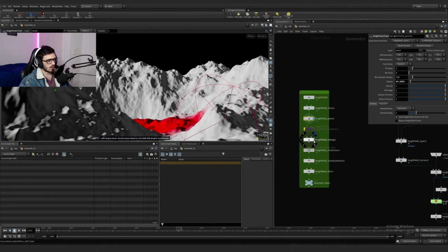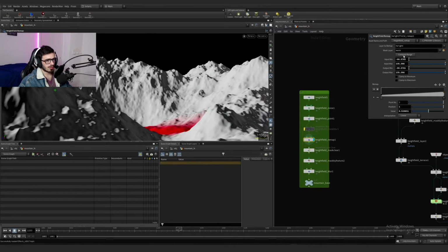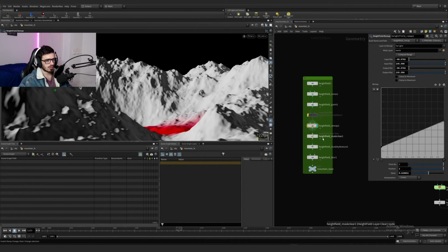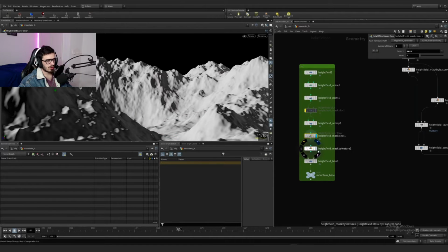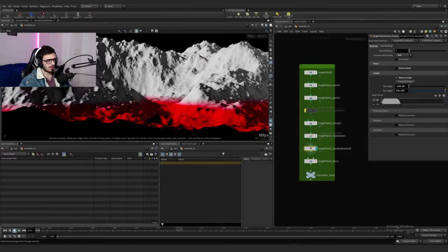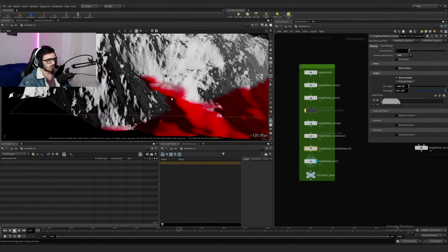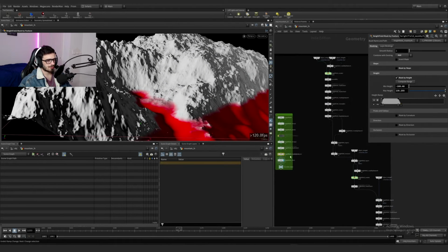I painted and I'm remapping this with a mask. I computed the range and I started messing around with these ramps. As you can see, it can raise or lower the height fill. Then I mask clear and I do a new mask here because I want to smooth it out. And this is my base mountain. This is what we're going to be using.